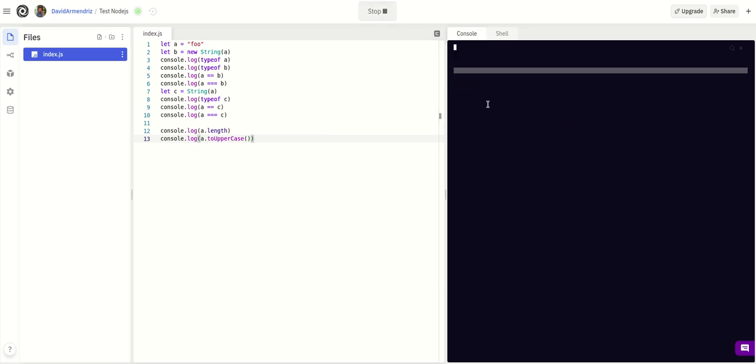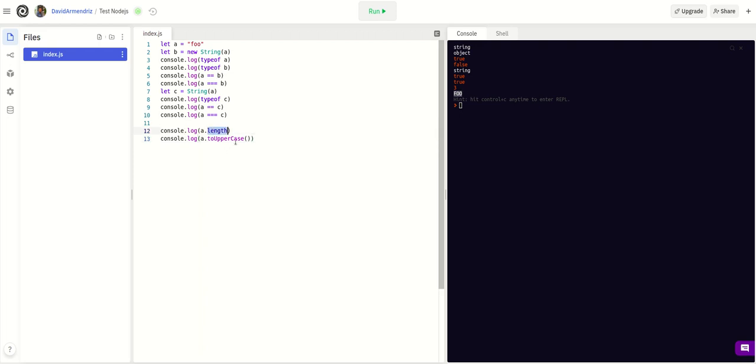So let's run this and we get the length of the string, which is 3, and the string with all capital letters, which is FOO, and this is a property and this is a method. So how can we call methods and look up properties in a primitive string?